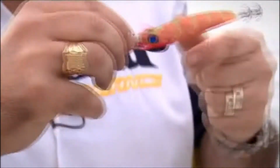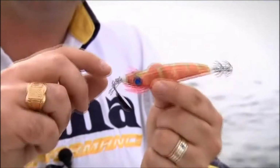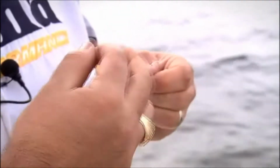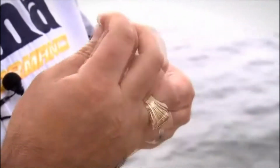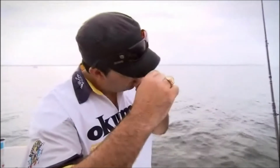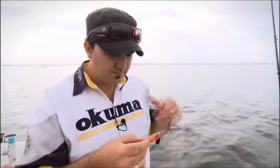Now what will happen is that jig will actually allow it to swim freely. It won't be weighted down like some other lures where the actual weight is attached to the lure. So that can swim along happy as Larry, and hopefully a squid will come and nail it. Then we simply just tie on our Suffix fluorocarbon leader, just using a simple uni knot, a little bit of lubrication, trim the tag, and that's ready to go.